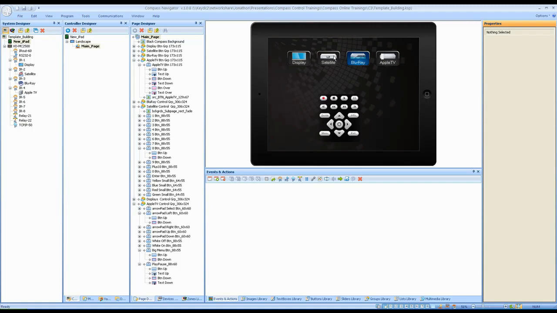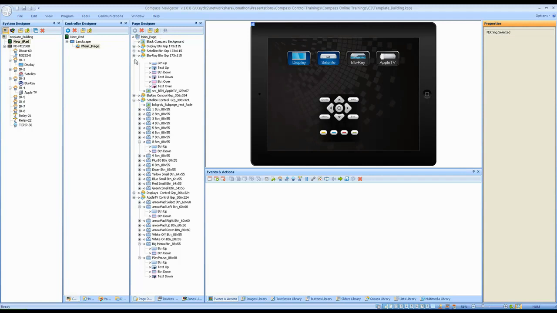Satellite here. Okay. New unique control group comes forward, and the Blu-ray button that was previously in the active state has popped back into the up position, and finally display. There we are, and we could see that display. There's a little bug in our programming there, isn't it? So let's jump back into that display and see where we went wrong.